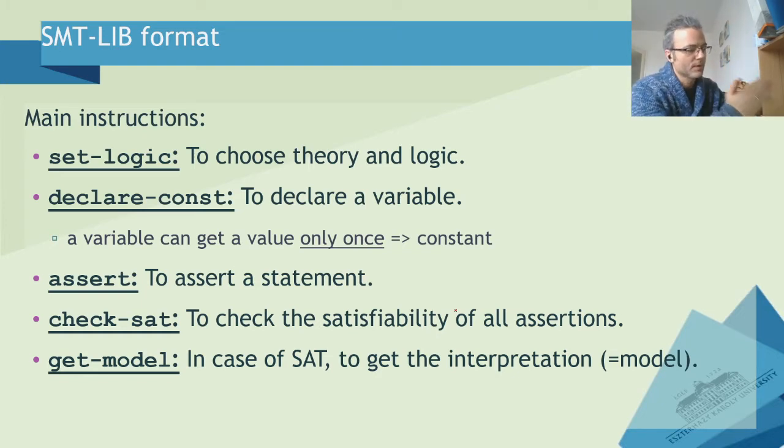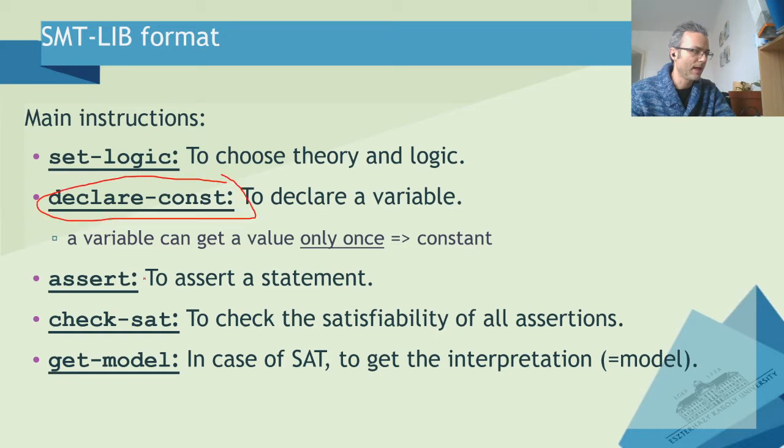Okay, so now let me talk about the most important instructions in SMT-LIB. Most importantly, this one here and that one. So these two are the most important instructions we will use all the time. Similar to a programming language, you definitely need to declare variables. You know what it means? So what does it mean to declare a variable in C#, for example? Please help me.